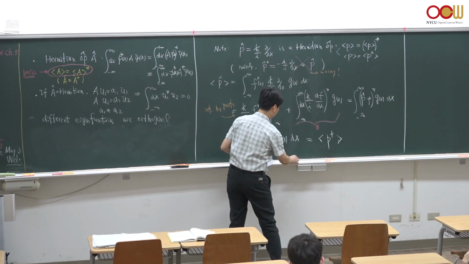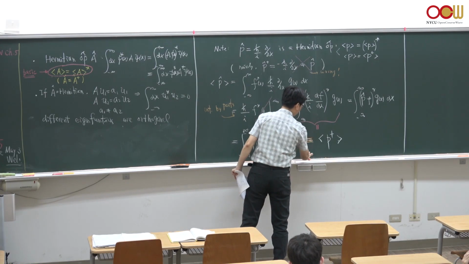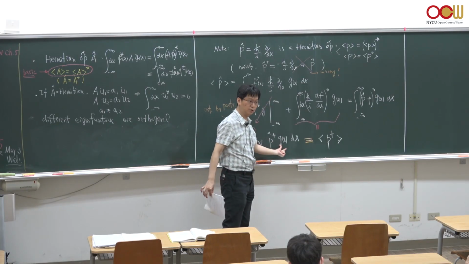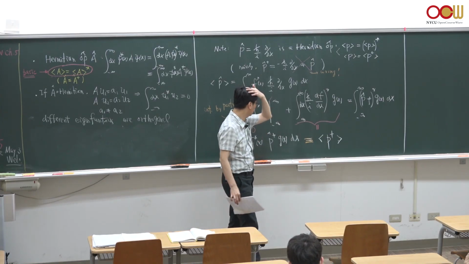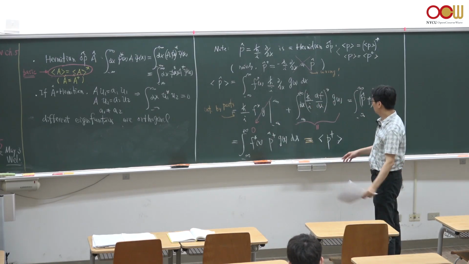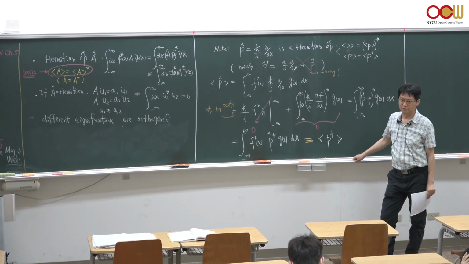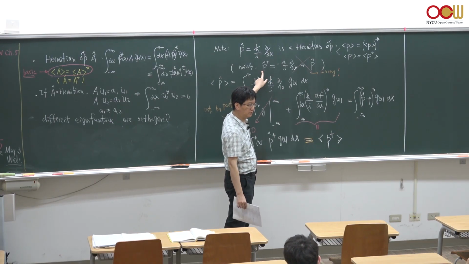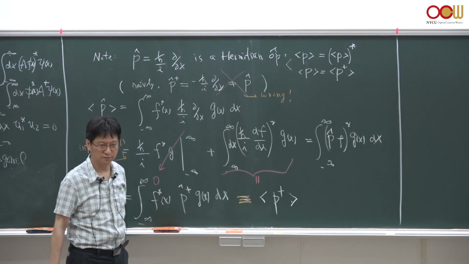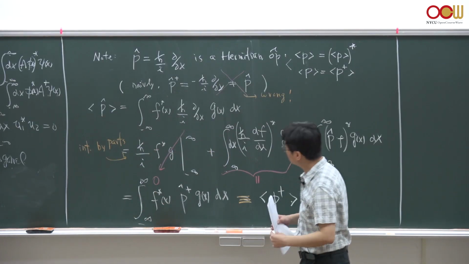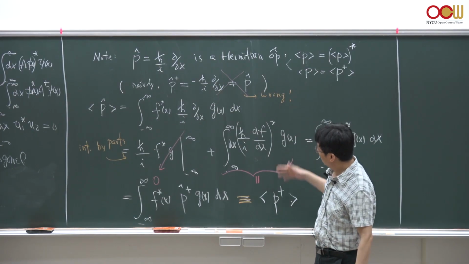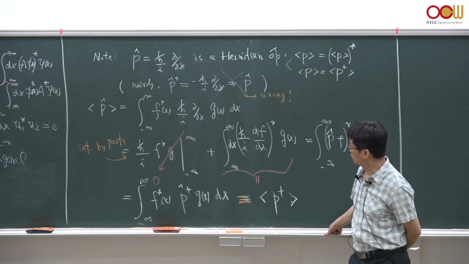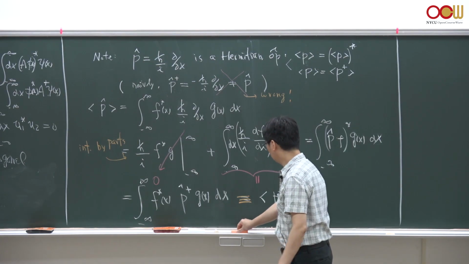So the last line is precisely the expectation value of p dagger, because p dagger is in the middle between f star and g. Now you complete a circle, showing that this p expectation value is the same as the p dagger expectation value. This is a very important lesson. You cannot simply take the complex conjugate of the p operator and say that they are not the same. No, you are wrong. You need to take the expectation value and show that both give you the same value. In that sense, we say that p plays the same role as p dagger.